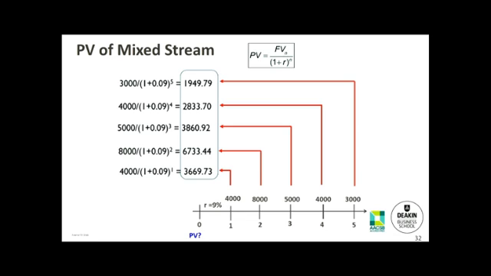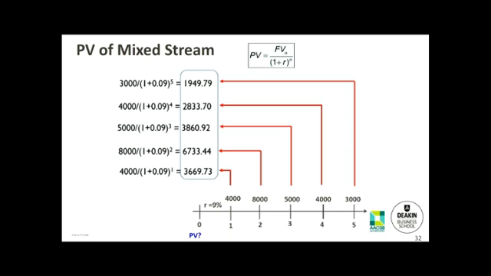Look at this example. We have 5 different cash flows: year 1, year 2, year 3, year 4, and year 5. Am I right? All these cash flows, as you can see, are uneven. Yes, they have the same time interval, but the amounts of the cash flows are not equal to each other. Do you agree? To this end, this is a mixed stream of cash flow. Now, we want the present value of this cash flow stream. Intuitively, what should we do? We discount each of the cash flows back to time 0. We then have 5 discounted cash flows. We then sum all of them together. Do you agree?